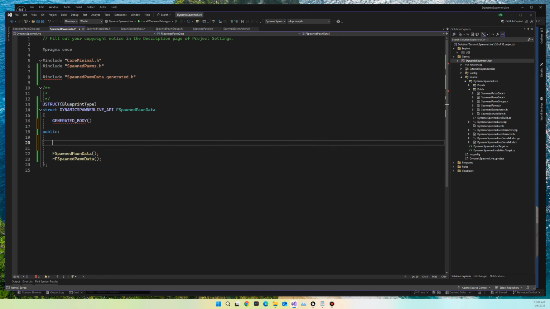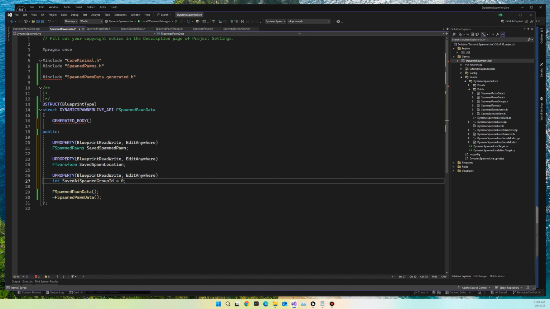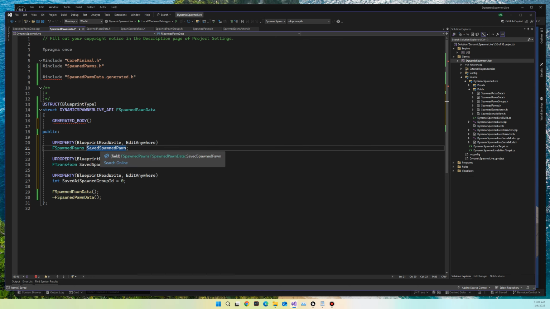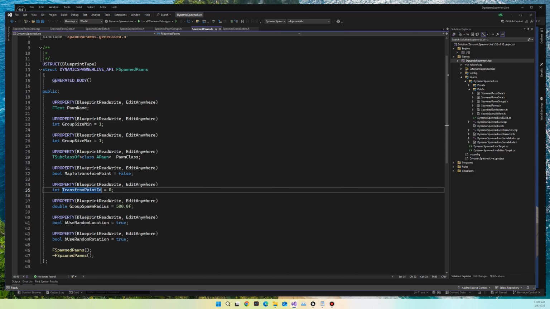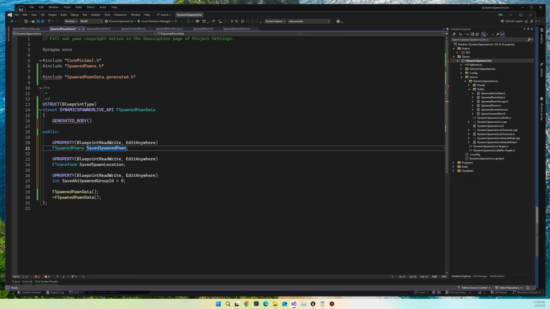So, all right. So just like with the spawned actor data, again, this is the actual character / pawn that we're going to be saving. So that's that structure here, so that we know what we're doing. So we have the information that we need to recreate. And then the transform, this is the actual location of where that pawn is. So if they're AI, right, and they're moving around, when we hit the save, we want the location of where they're moving or where they were last moved to.